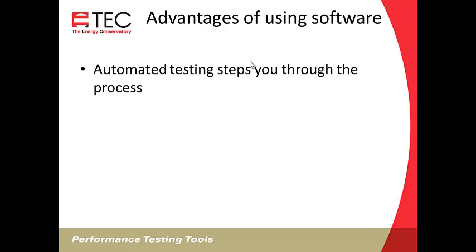So for the automated test, for the computer to be able to control and run the test, you need to have a cable or a Wi-Fi connection between your gauge with a Wi-Fi link and the software, and you need to also have the fan control cable, that audio cable that goes from your DG700 to the speed controller. And that allows the software to control the speed of the fan. Your computer can't talk directly to that speed controller. It needs to talk to it through the DG700. So you need the DG700 connected to your computer, and you need that fan control cable that goes between your DG700 and your fan speed controller.